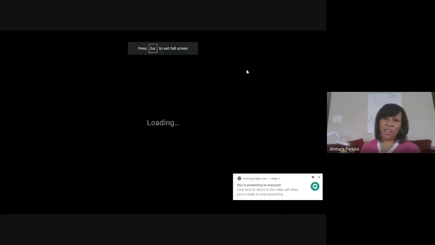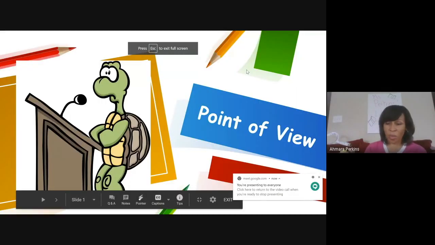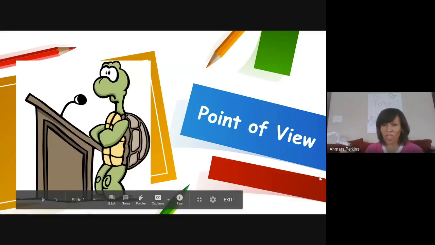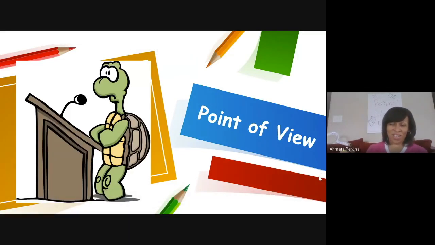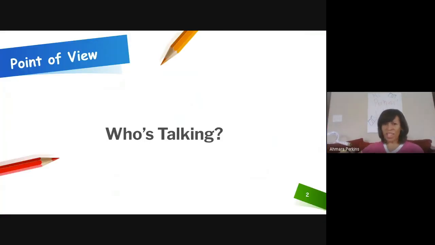This skill, we're going to start off at a surface level and then work our way up, okay? So we're going to start off small, then work our way big, more in depth. When we think about point of view, we think about who's talking, who is doing the talking in the text. That is what I want you to think about when you think of point of view. Who's talking? Later this week, we're going to go into the details of how they are feeling, what they think, what they believe. But right now, we're just going to identify who's talking.